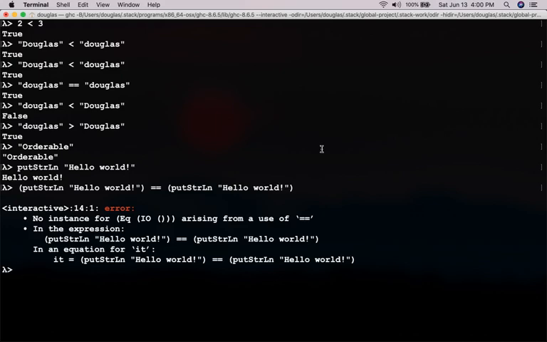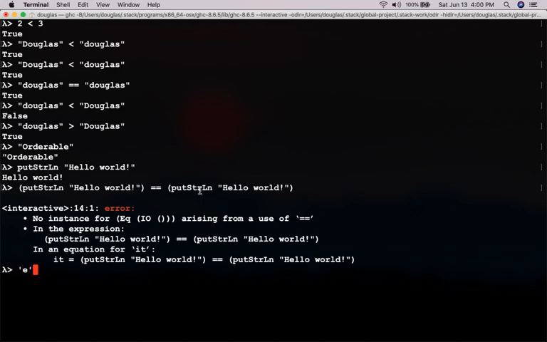Here we're getting back an error message because what we're getting here is related to input-output. So input-output is not orderable. I'm not comparing numbers or characters or strings.